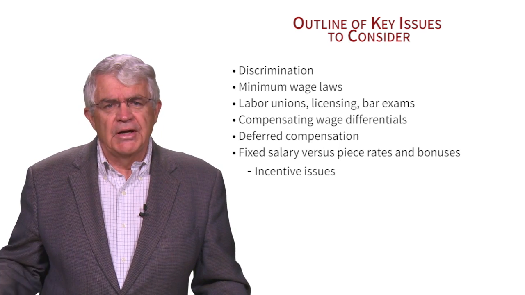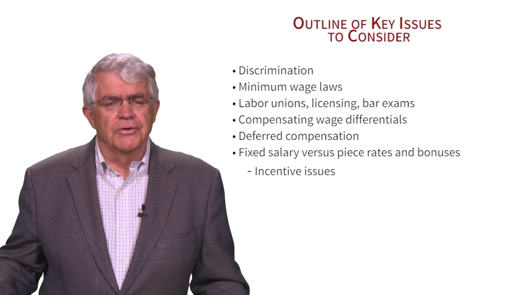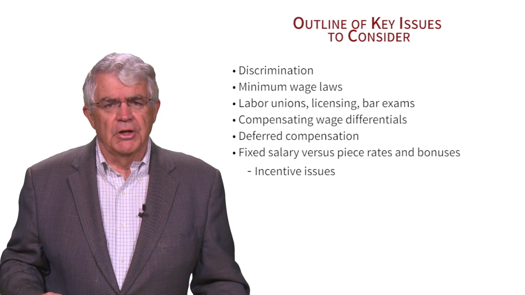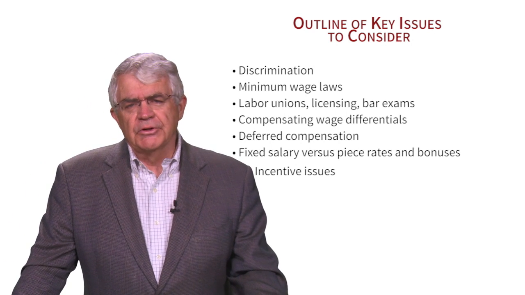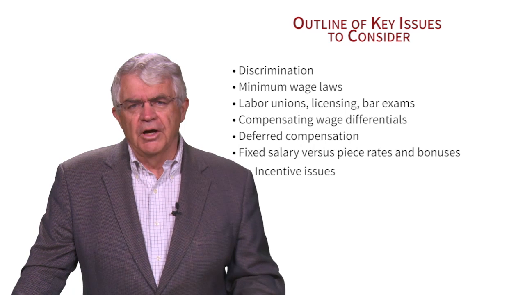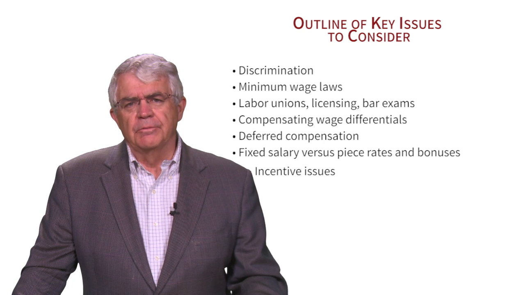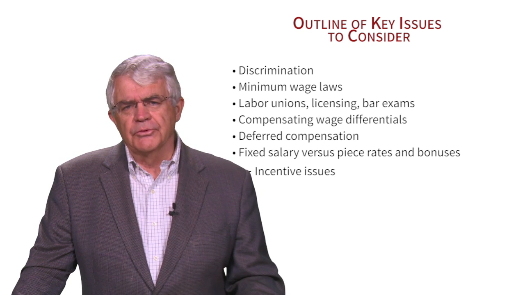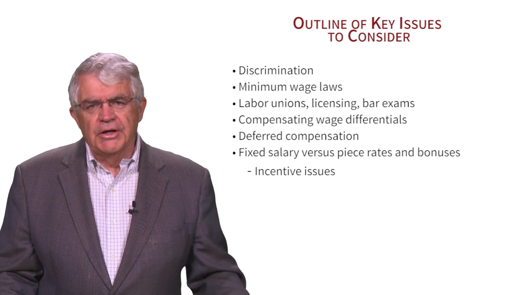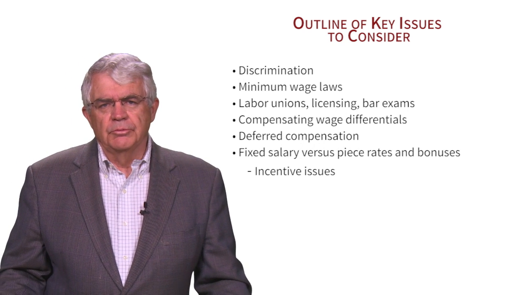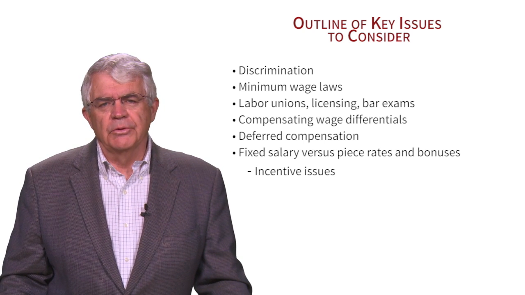But the truth is, it makes sense not to keep moving the wage up and down, the salary up and down, just give a fixed salary. It's easier for everybody. And of course, they understand that there's going to be some busy times and some not so busy times. It doesn't always occur that way. Sometimes people are actually paid for how much they're producing. It's very common in agriculture that the workers will get a wage depending on how much fruit they pick. More apples picked will get a higher amount. That's called piece rates. In the case of piece rates, there's a very tight relationship between the marginal revenue product and the wage.